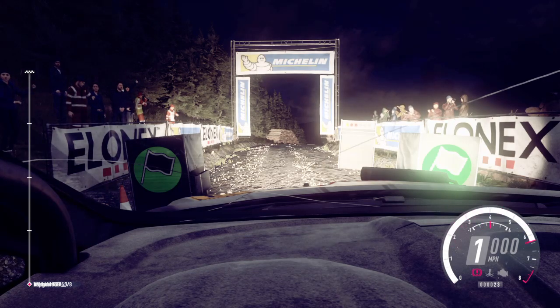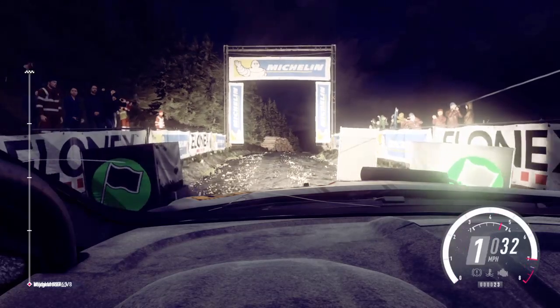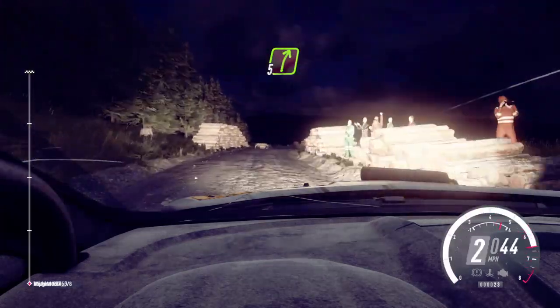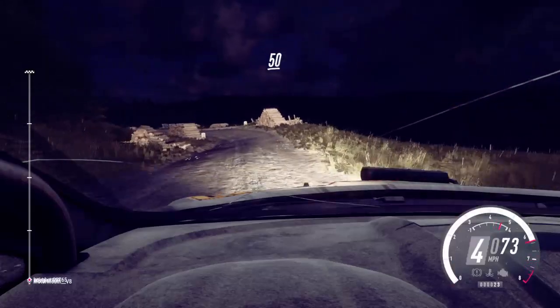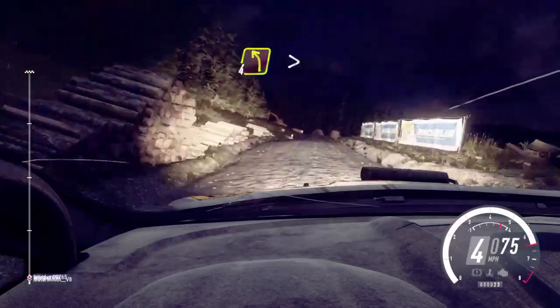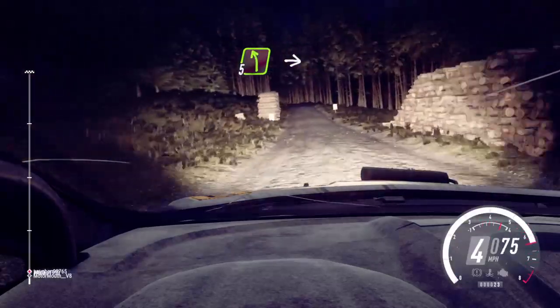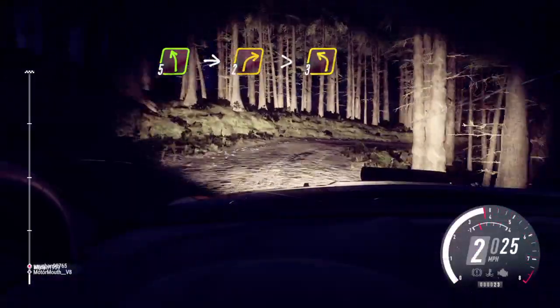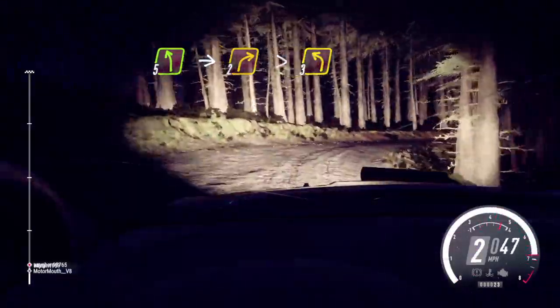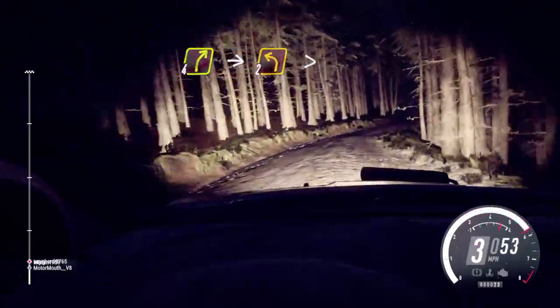Five, four, three, two, one, go. Into 5 right of a crest, 80, 4 left, 50, 4 left, tightens of a crest, 80, 5 left, into 2 right long, tightens, into 3 left, 4 right, into 2 left long, tightens.